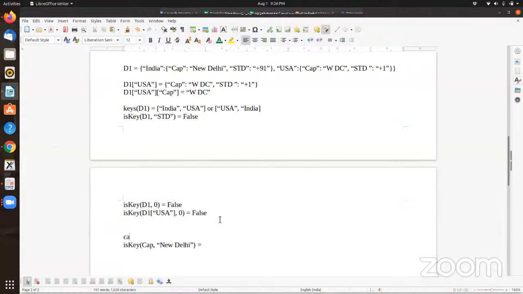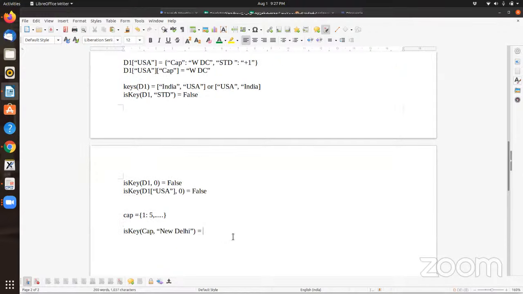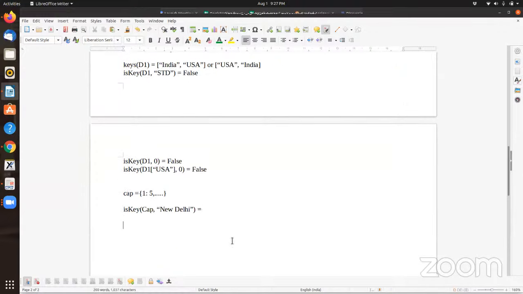You have defined cap as a dictionary, something like 1 is to 5. Cap here you can write like a string. It is a variable actually, no? Dictionary. Yes. Okay.